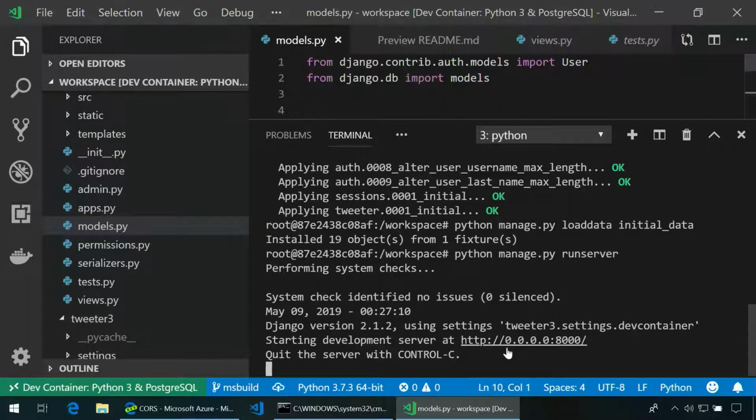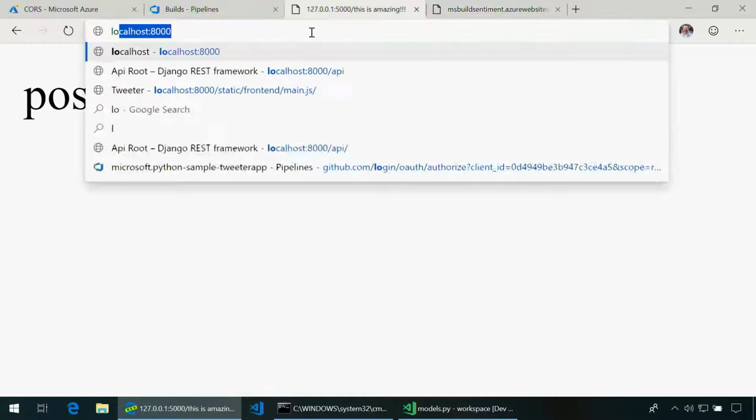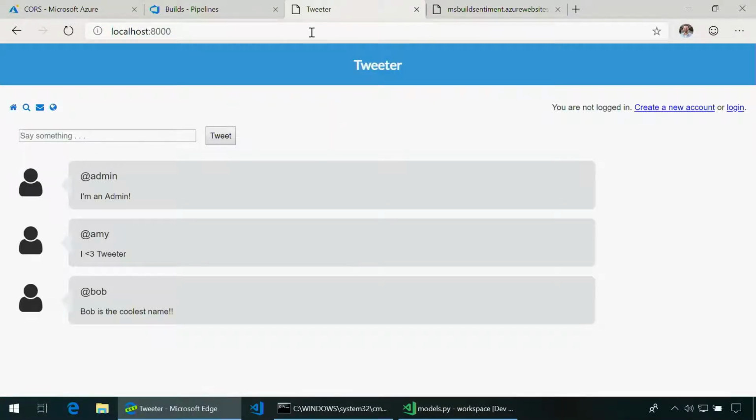An interesting point here is that this is actually binding to the IP address 0.0.0.0, because my code's running inside of the container. That's the IP address you want to bind to if you're binding to localhost, but you also want connections to be available from external incoming clients. So now if we come back here and say localhost 8000, we get this beautiful React Django application that just works. I've given this to other people on my team, and they can just follow the same steps, and they get the same application every single time.